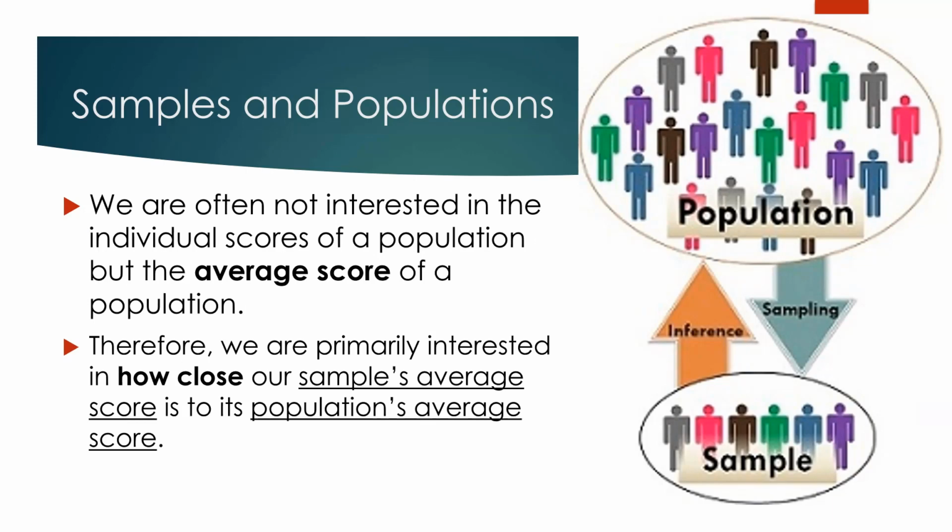Now, when we're studying samples and populations, what we're primarily interested in is the average score of the population. I want to know, does my memory exercise increase the average memory score of the population that I'm studying, right? Because the average is that one number, remember from descriptive stats, measures central tendency. The average is one number that represents most of the people that are in my data set. So I'm interested in the average score of the population. So when I'm looking at the sample, I'm interested in the sample's average. And what I really want to know is how close is my sample average that I find to the population's average? That's what I'm really interested in.